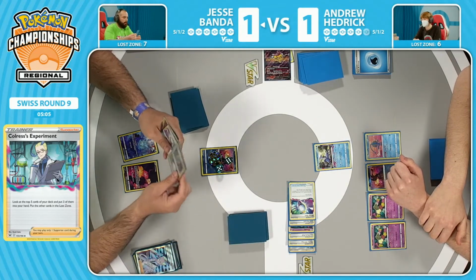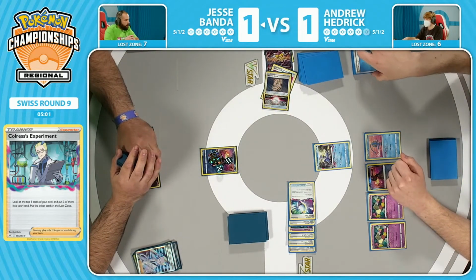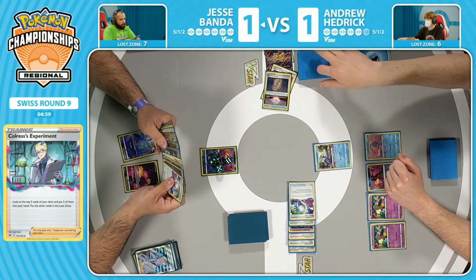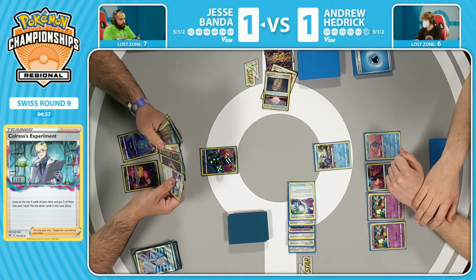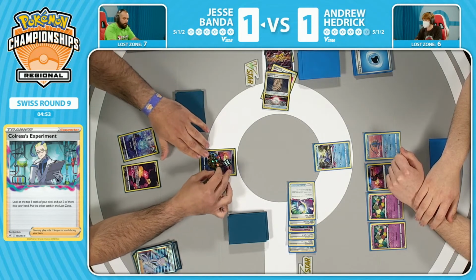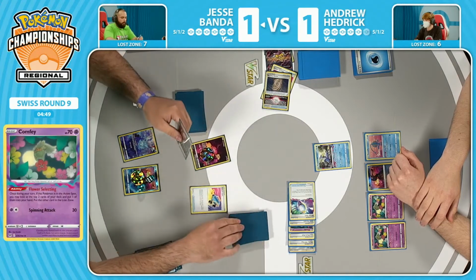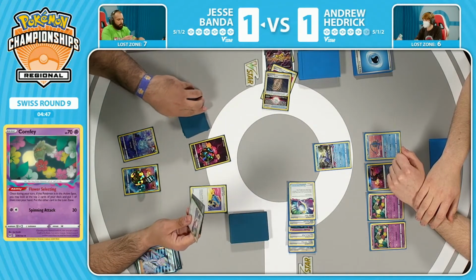Looking still for something like the Cramorant. You've got easy choices off the Battle VIP Pass and the Sky Seal Stone, but there's nothing else going on. I think just going to be forced to. I mean, you don't have enough cards for Lost Mine yet. You can go to 8 here in the Lost Zone with Flower Selecting. So if you can maybe find a Lost Vacuum, but no.